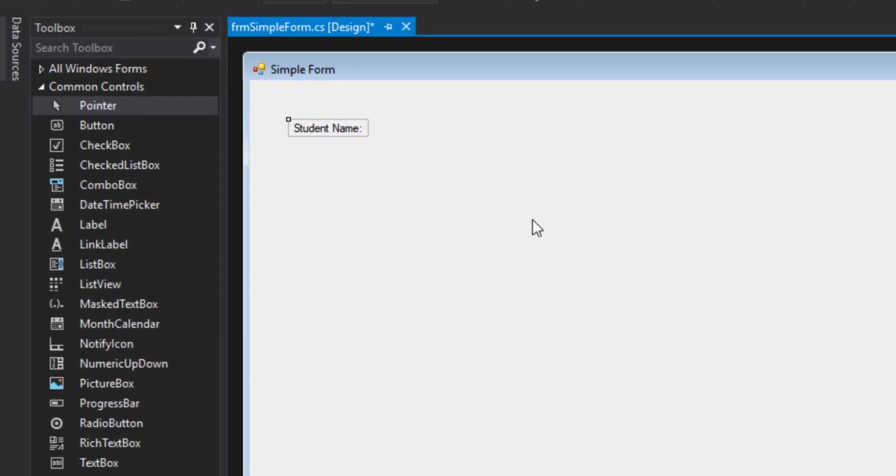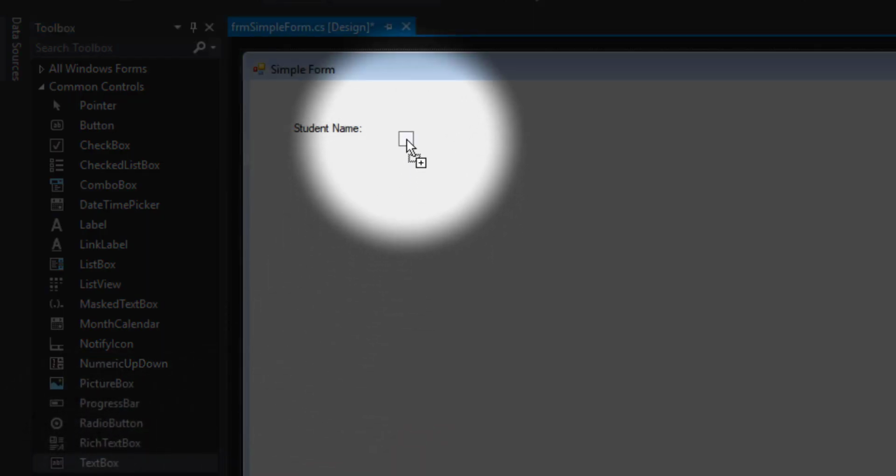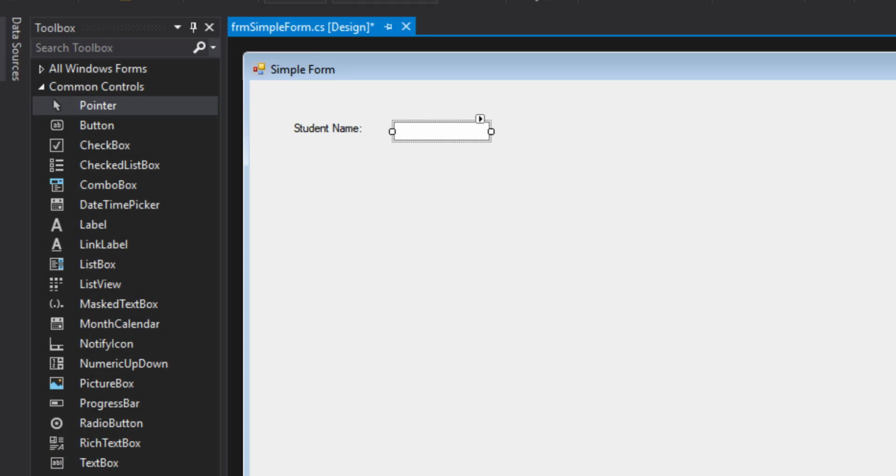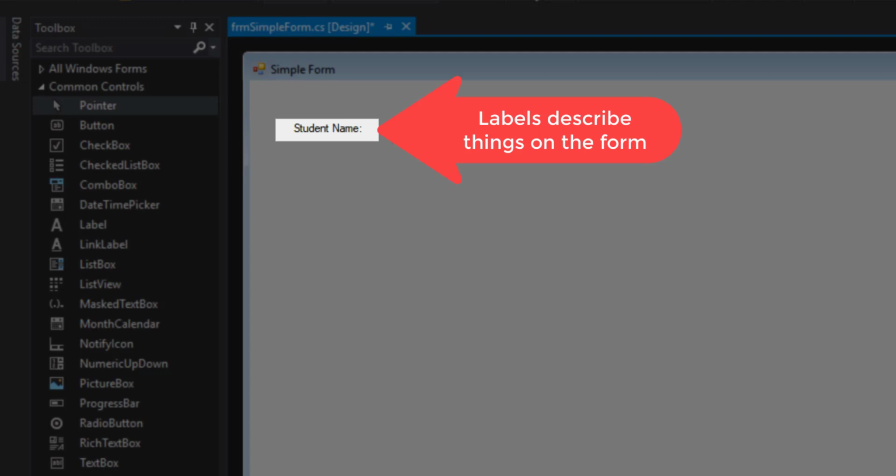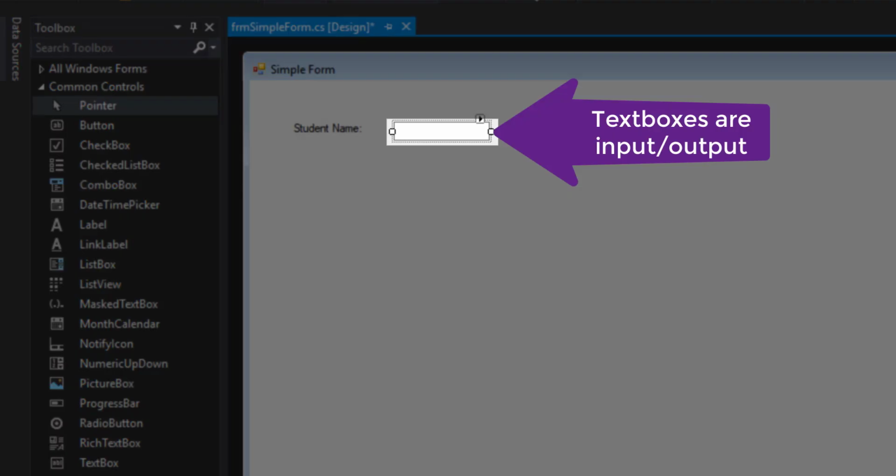The second one that we're going to add is a text box. Unlike labels, text boxes are meant to be input and/or output opportunities for our users. So labels are on the screen to describe something, and text boxes are on the screen to provide additional information to the user or collect information from the user. And you can see they look a little different than a label. They have a different background, they have a different border, and they're actually going to be very different in terms of their behavior when we write our code.